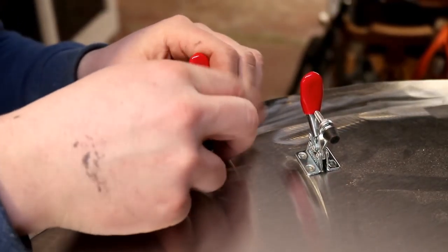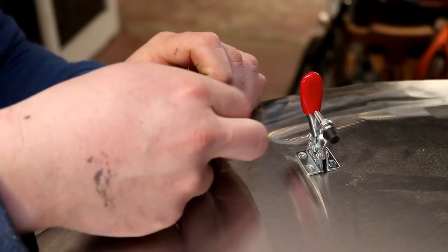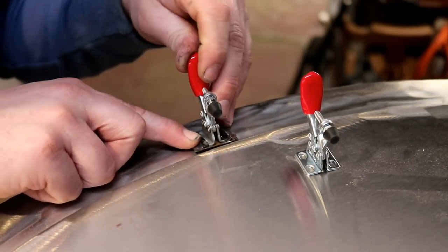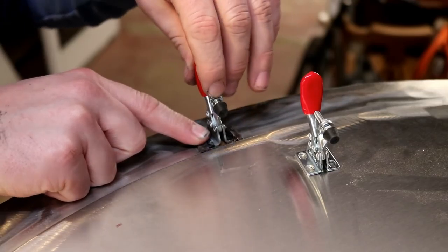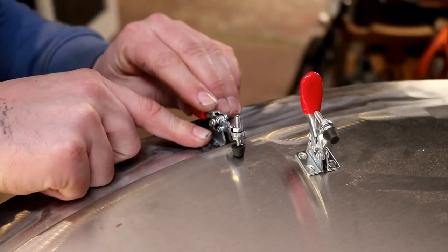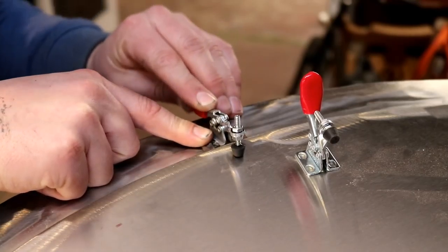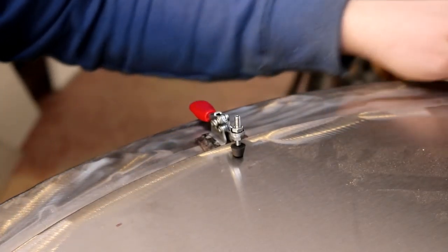So even if I have to wind these out to give them a little bit more pressure on the top of the tank, the fact that it's wound out allows the top bit to go even further back. And there you can see that then is lifting the fitting now, so it's making contact. Four of these, if I need more I can add more.